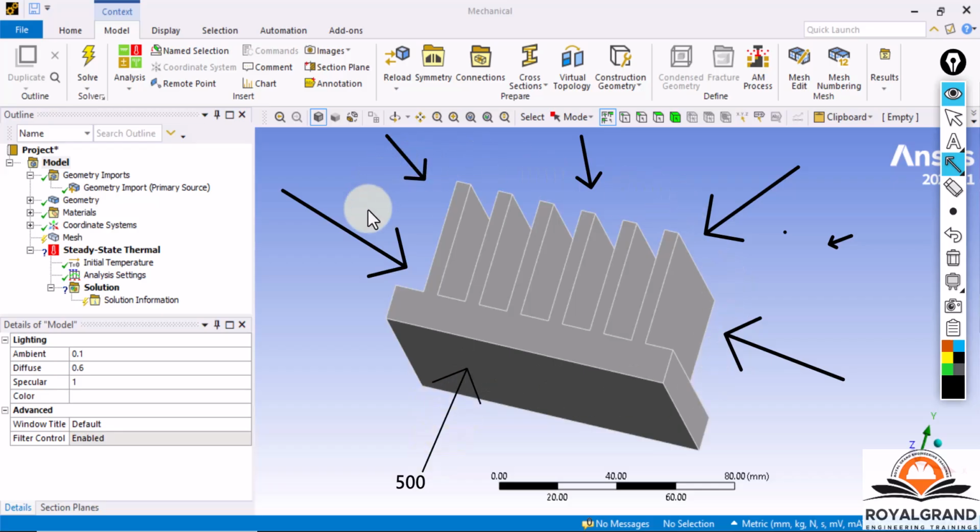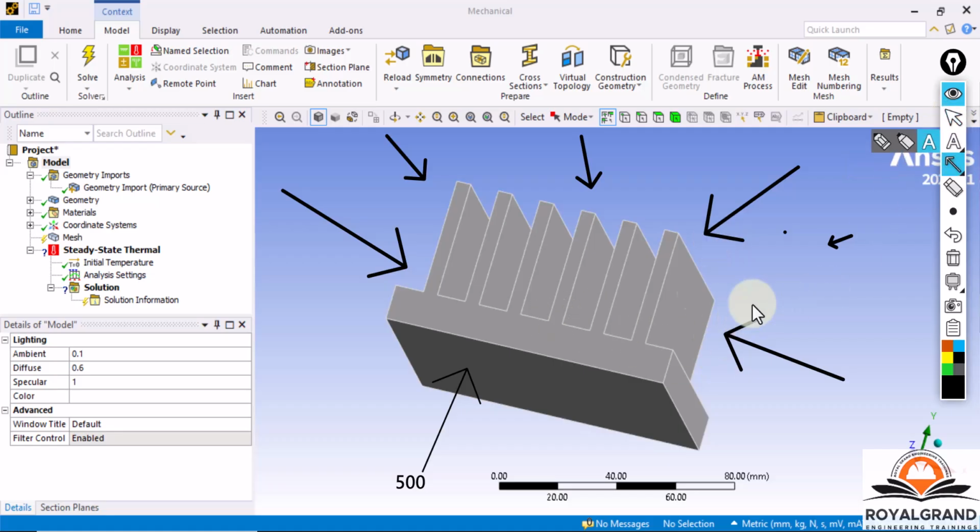There is a cooling effect from the room, which has the standard room temperature of 20 to 25 degrees Celsius acting on this body. So we are going to add that convection temperature of 20 to 25 degrees Celsius on every other surface of the body.